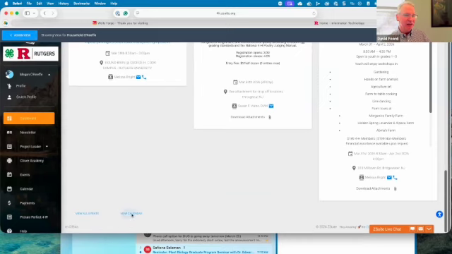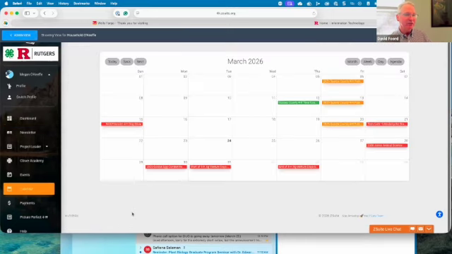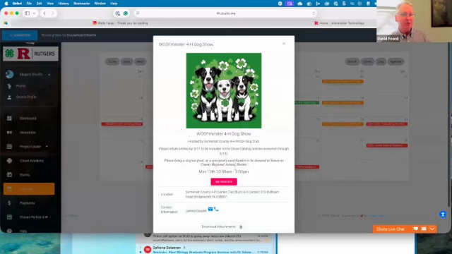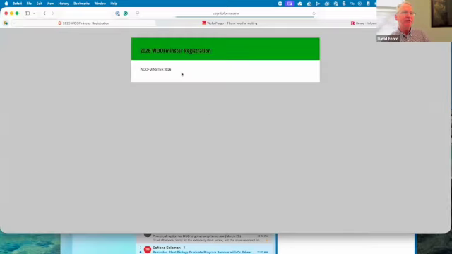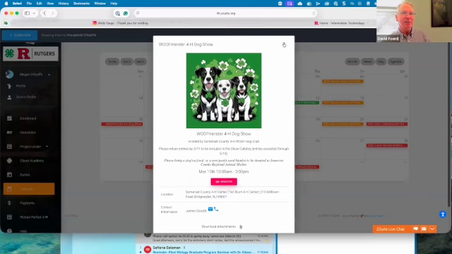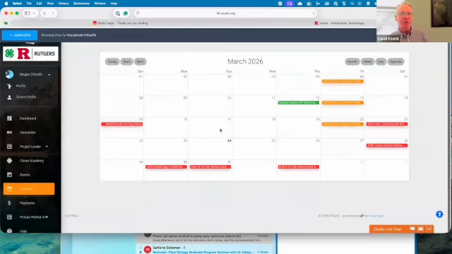They can jump to their calendar here if they choose. I meant to click on this one too, so you could see on these, this I think was an external registration through another program, and the program's already happened, but it would send you to another screen to register for that. So you can set it up to go to Qualtrics or another source from the calendar if you don't want to use Z Suite.